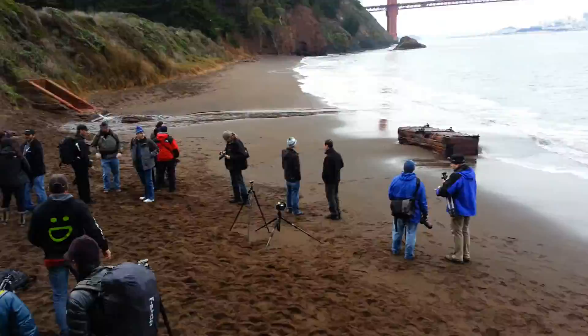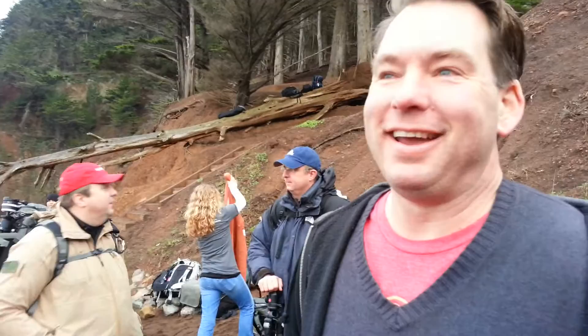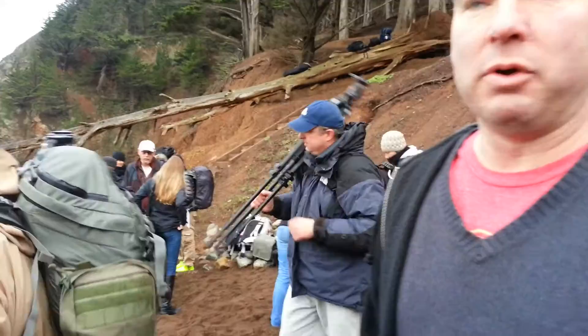Thomas, what did you focus on this morning? Long exposure Golden Gate Bridge. How long was the longest? 30 seconds. Not by design — I had a terrible thing happen: I forgot my shutter release. It being the long exposure photo walk, I remembered it this time. So 30 seconds at 100 ISO — you just went down on it. Yeah, that worked okay.